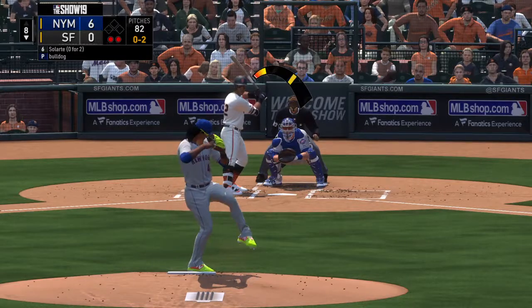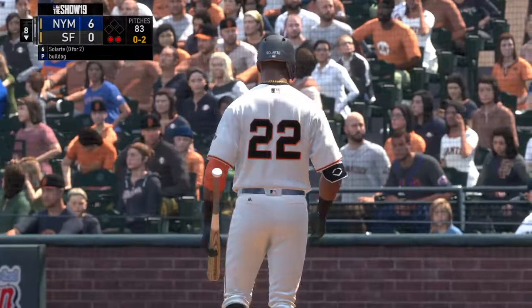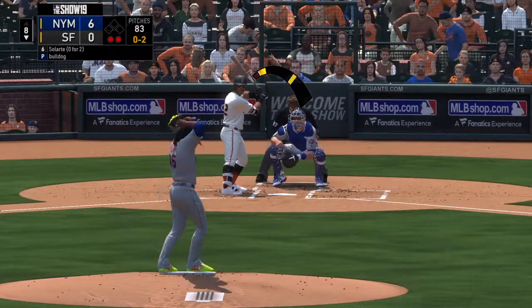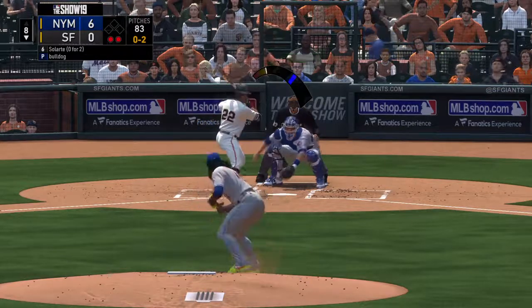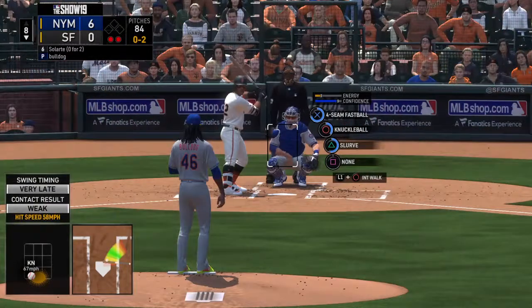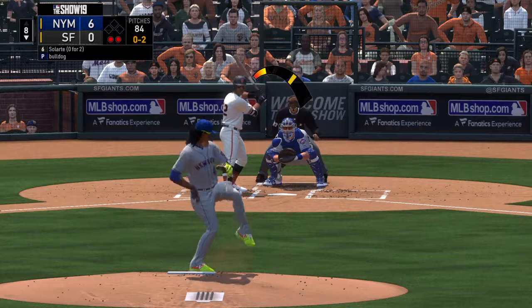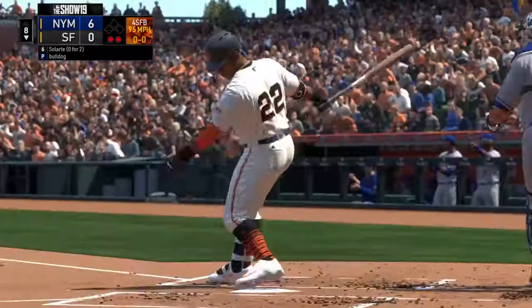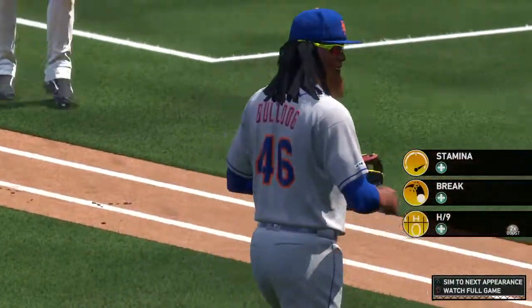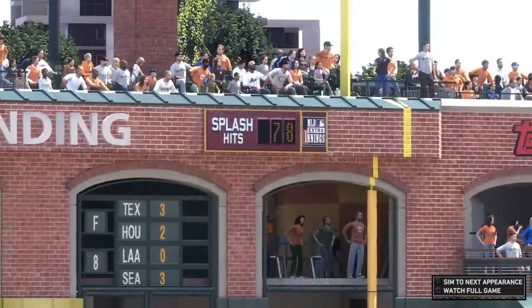Trying to send him packing for the second time. And he fouls this one off. Oh, he's hanging in there. Trying to give me a run for my money. Oh, damn. Man, he's not giving up. Got him. Gotcha. So that's eight perfect innings, and the fans can feel it now as the side is retired. Giants down in order. They won't make a dent in a 6-0 deficit.